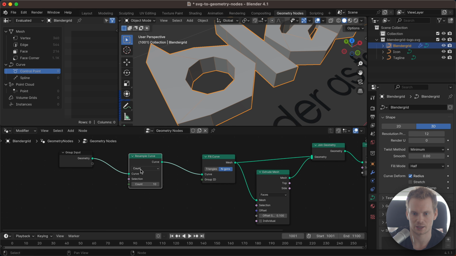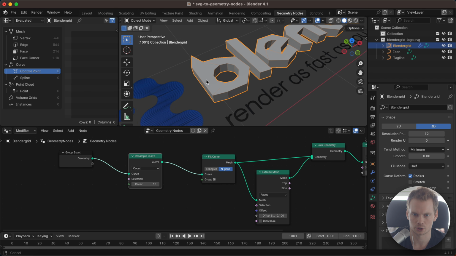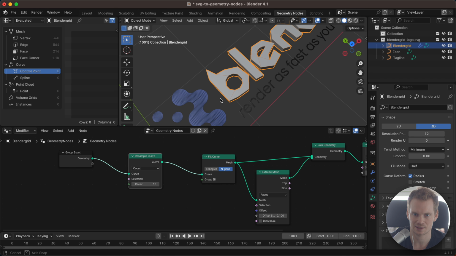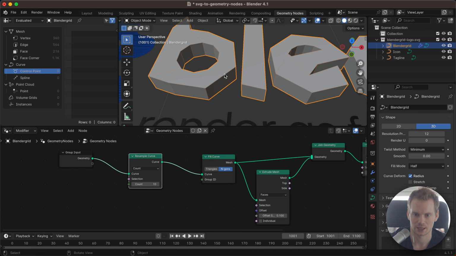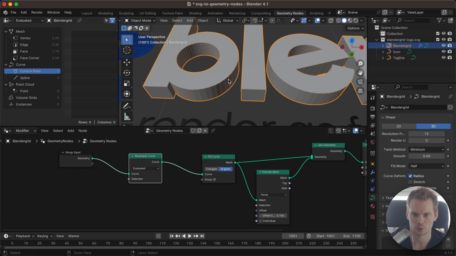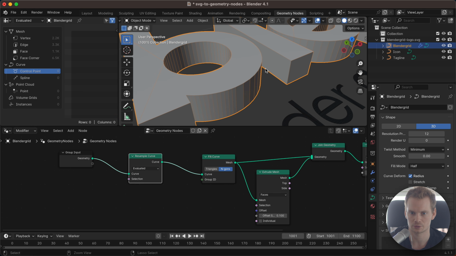The default is set to count, and it's set to 10. Now every curve, I believe, gets only 10 segments, kind of evenly distributed. If we set it back to evaluate, we go back to the original result, which, if you turn this off, there's no difference.